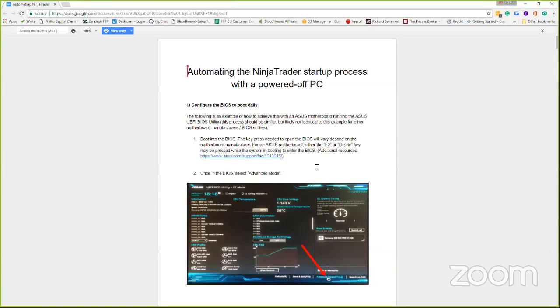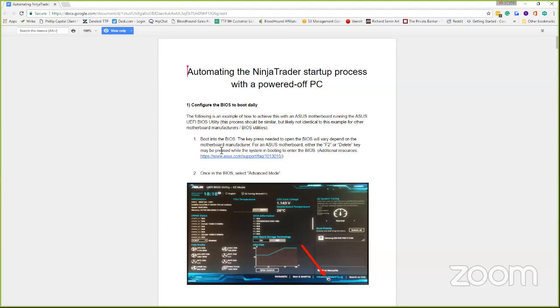Maybe some of the older motherboards don't have this option, I'm not sure, but I imagine any motherboard that's made in the past 5 years probably has this feature. I don't know if that's safe to assume, Josh or Corey, but I would think it's probably safe to assume.